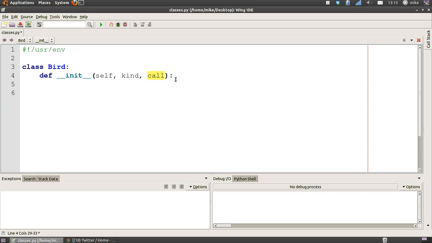They can be anything, but in this case, they're going to be strings. Kind is going to be what kind of bird, and call is going to say what kind of noise it makes, what kind of call the bird has.